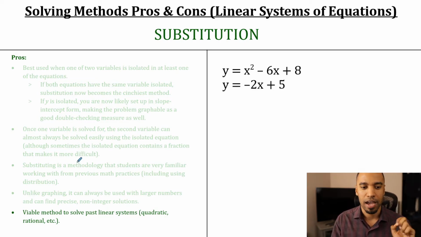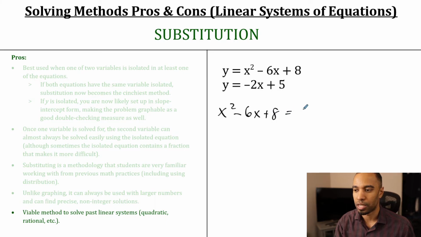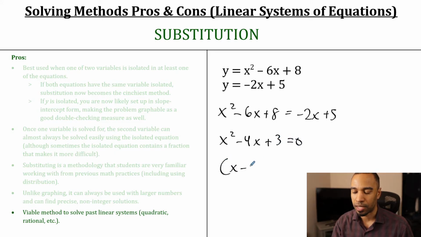Last thing here, it's a viable method to solve non-linear systems. I talked about this with graphing, of course. With substitution, it would be the same kind of thing. I'd have this thing take the place of this as well, and I could solve this quadratic equation here. If you're in Algebra 1, you might not yet be at quadratic equations, and I know you might not know anything about what I'm doing, that's okay. I can solve this one through factoring, and I forget how to factor suddenly. x minus 1, x minus 3. x equals 3 and 1.